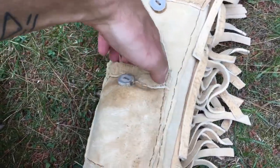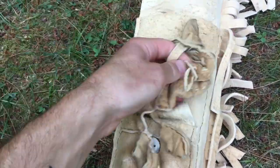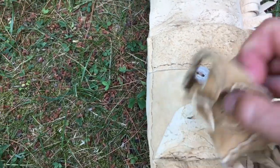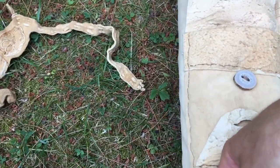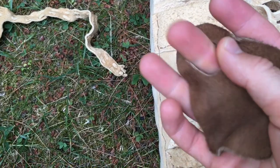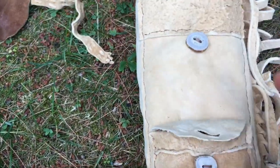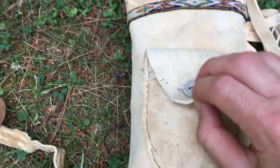These other pockets are great — this one's good because the buckskin is really thin so it kind of stretches out. In there I have my archery glove, which I made out of buckskin too. And then I also have my old leather finger tab — I like the glove a little bit better, but if you only have a small piece of leather you could make a finger tab. The buttons are deer antler.